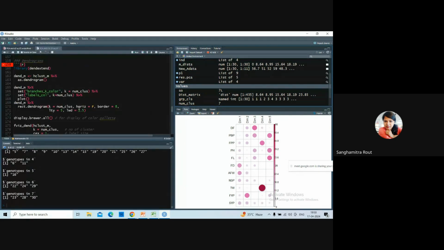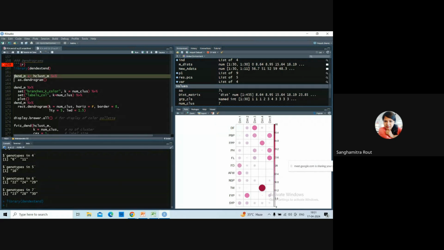Okay. Now for the dendrogram, you have to run this particular library. For this, firstly you install it and then run this dendextend library. After running this, you can simply run the remaining codes. Up to this much, you run this.